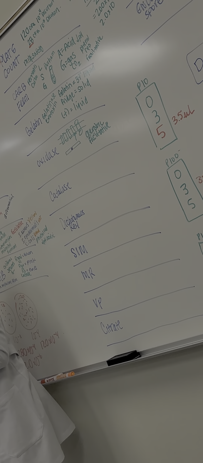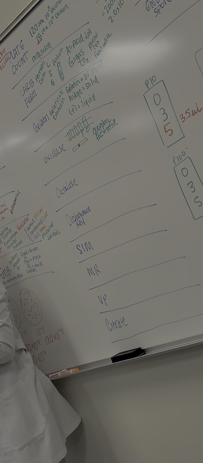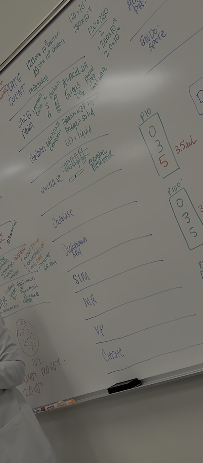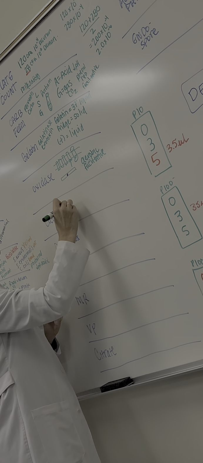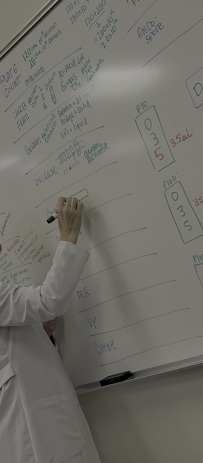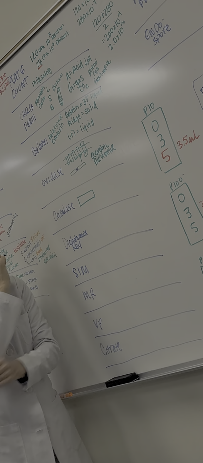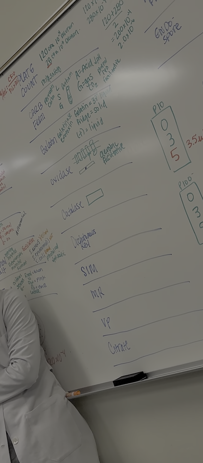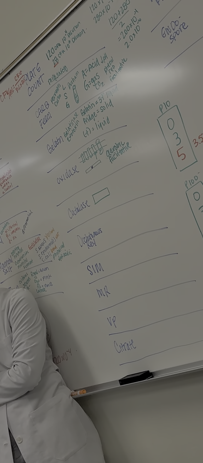What is the whole point of catalase? Let's just talk about what the catalase test is. What are we doing on the test? It differentiates staph bacteria. Yeah, we're definitely looking for differentiation. You're looking to see if they produce that enzyme. Yes, if they have the catalase enzyme, awesome. So what are we putting on here?